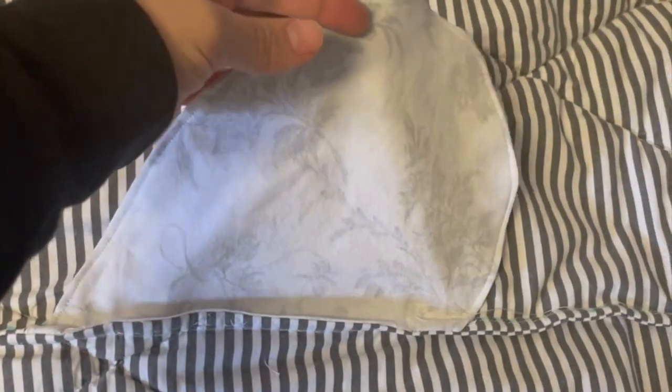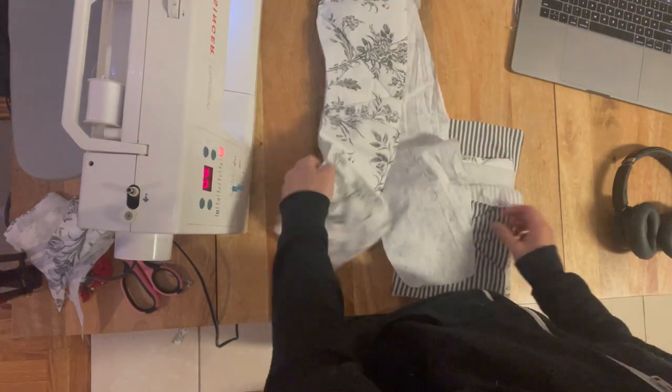When I was satisfied that the pockets were laying well and that the seams were in the right places and everything, it was time to do the collar.